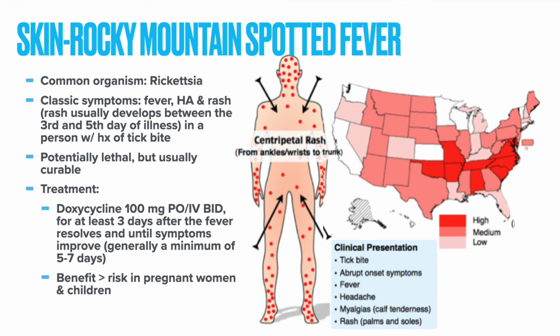So Rocky Mountain Spotted Fever, it occurs throughout the U.S., Canada, Mexico, Central America, and then even parts of South America. So it's really in a lot of places. However, treatment, again, for this includes doxycycline. So that makes it very easy to remember. First line for a tick bite is the doxycycline.